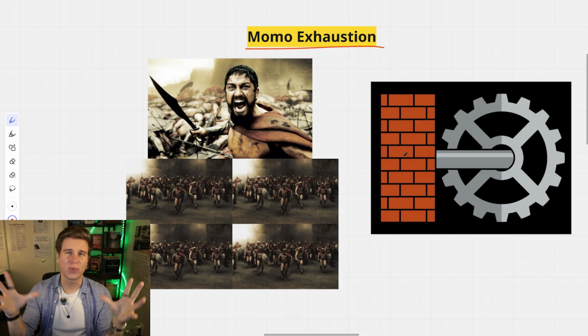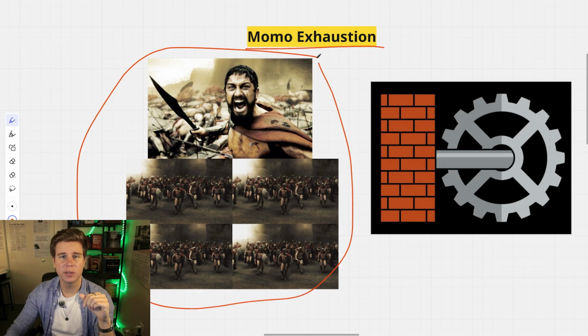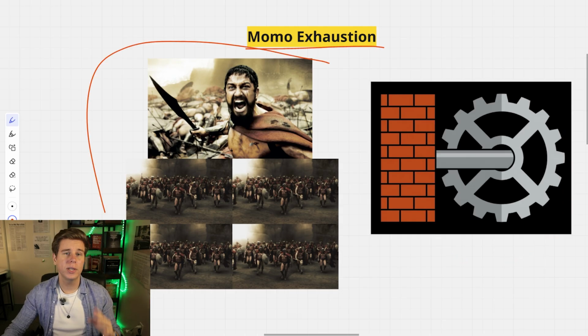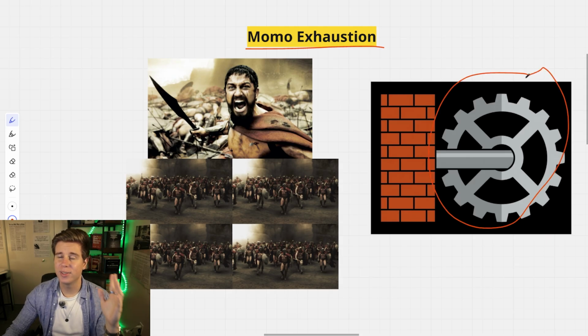So let's imagine for a second, right? Just imagination. Imagine that there are 300 Spartans, maybe even more, pushing against this wall with a gear behind it. Now, these Spartans right here, these are humans in the market. This is Momo, right? They're emotional, they get hungry, and they get oh so greedy. But this gear right here, this gear is what is powering this wall that the Spartans are pushing against. And this gear is a machine. These are algorithmic market makers, dealers, etc.